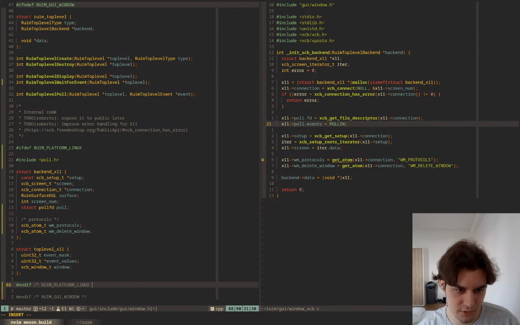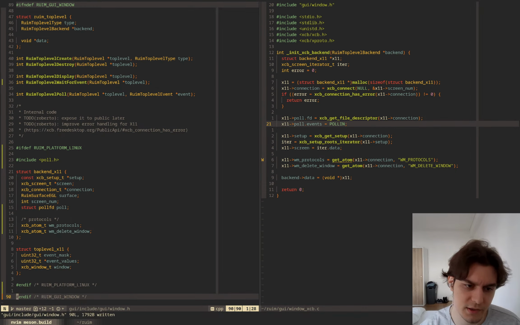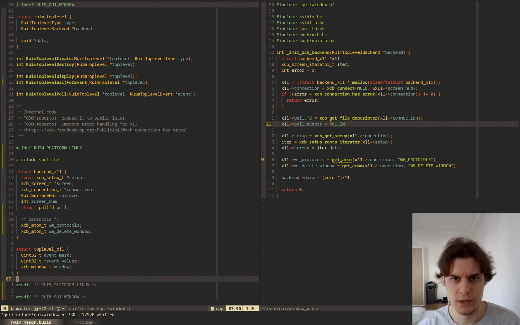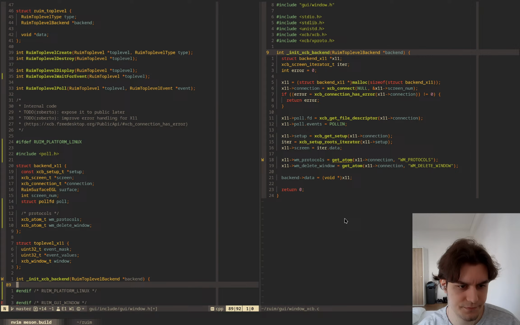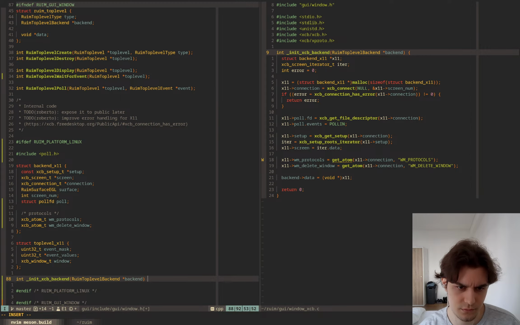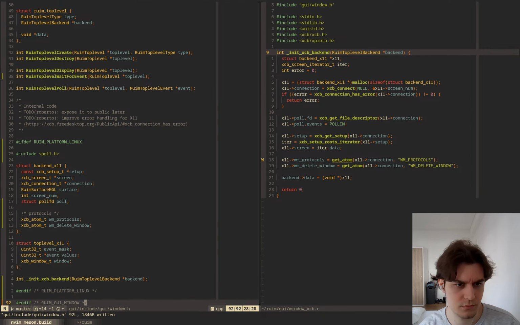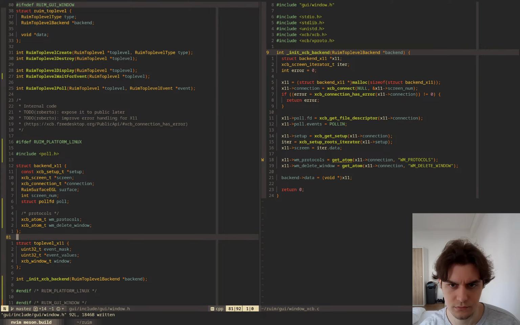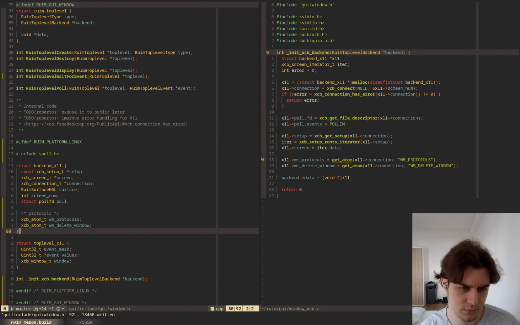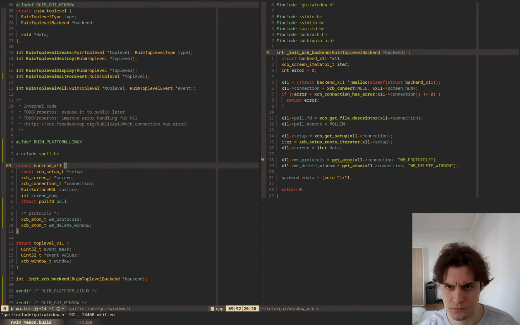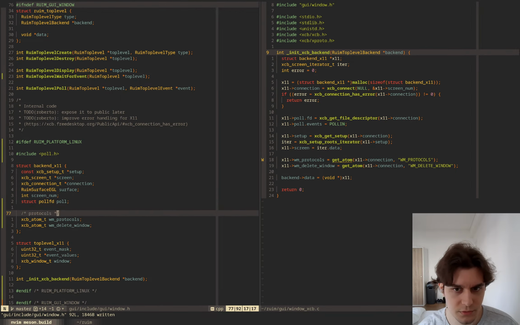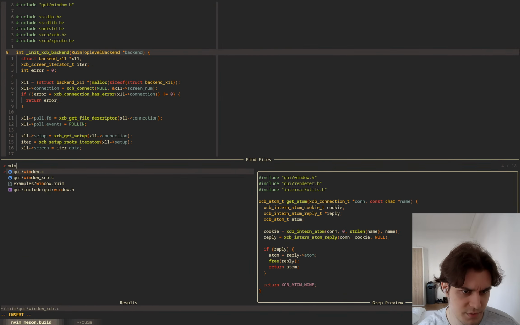Because maybe this is going to be kind of big, so it's good to have some comments. And I want to put this function inside here. All right. So I closed it by accident.